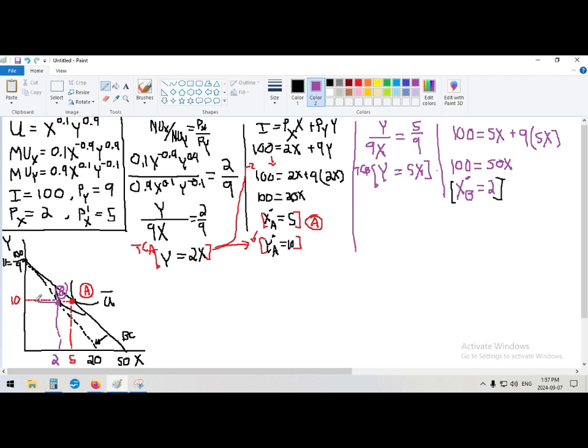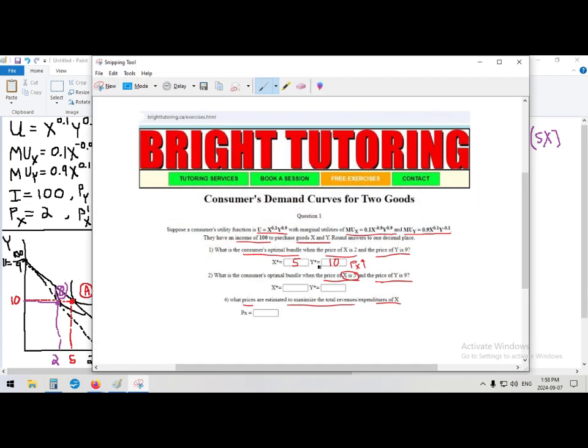And then to go over, let's combine these two together. If we have x, we have y. So the y at this point is going to be 5 times that, so 5 times 2 is 10. Of course, that's the same as earlier because its price didn't change. So that's going to be the same point here as the red one. So that's going to be the second question. Here we have 2 and 10.